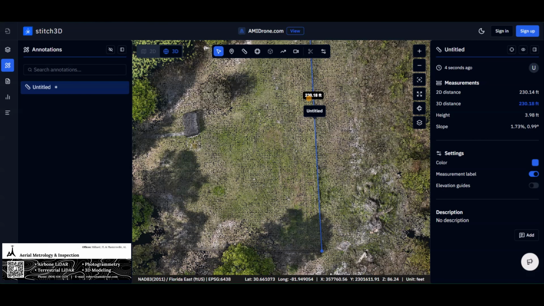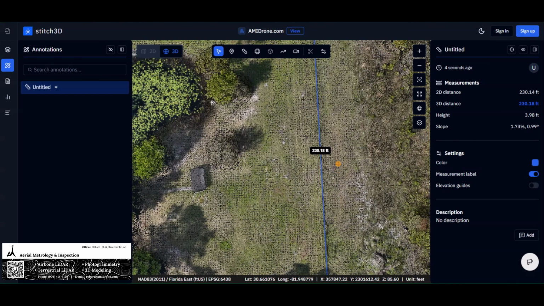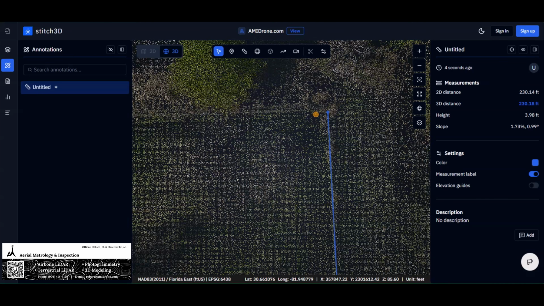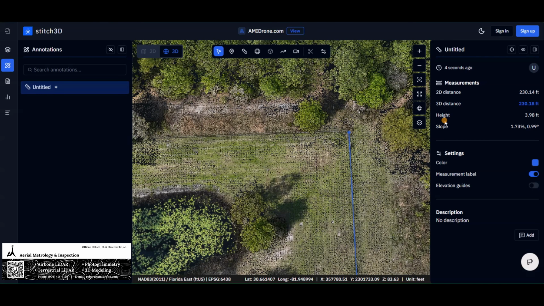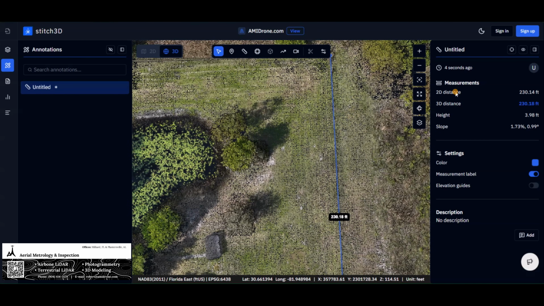That's the distance. The distance it gives you here is the 3D distance. So I typically would go with the 2D distance because I could have clicked points on this line at different elevations. So maybe one point at the bottom of the fence, another point at the top of the fence. So if you want to make any distance measurements, I would go with the 2D measurement here.